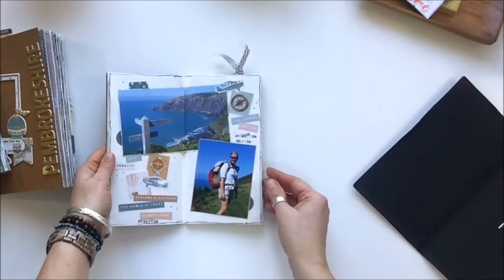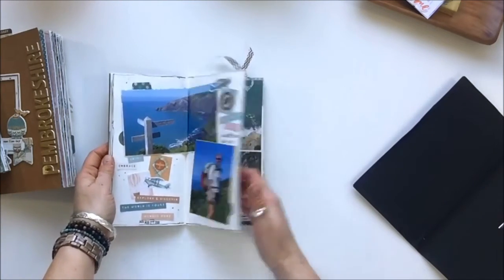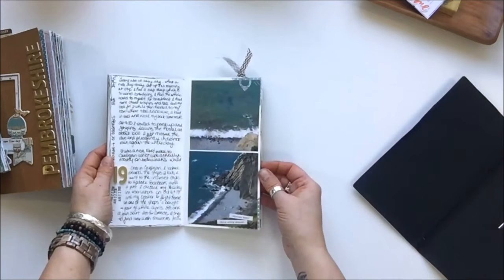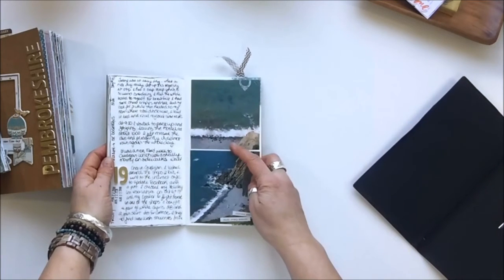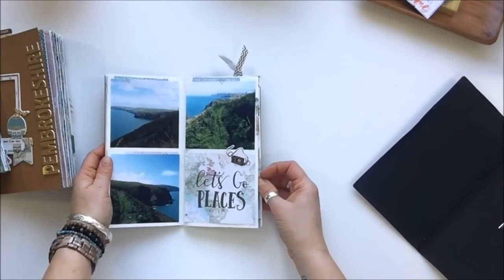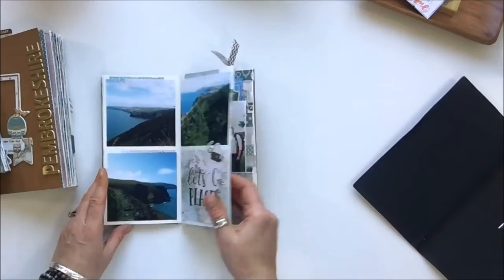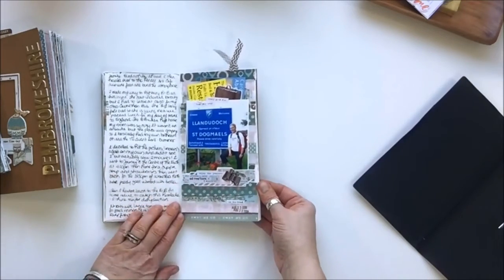I'm starting to run a little low on product, but still have lots of amazing stuff to embellish with. Day 19. There's seals down there is what those are pictures of. And the paper that came with the kit had great cut aparts. These 4x4 cut aparts, 2x3 cut aparts. It was really great.